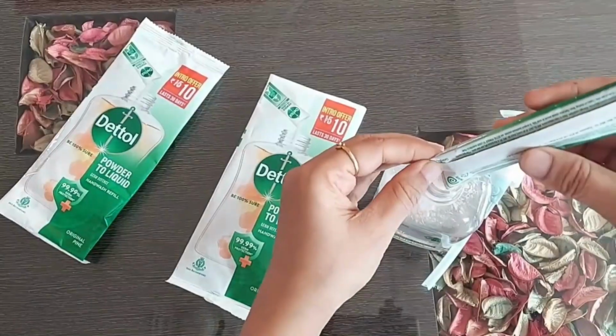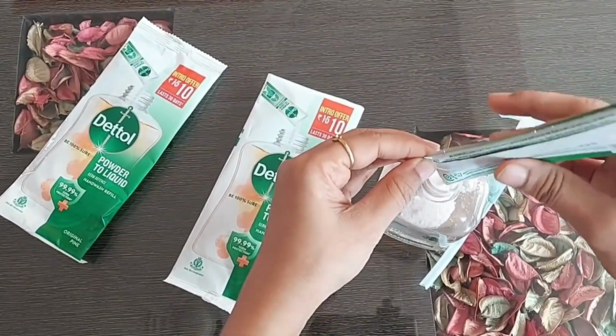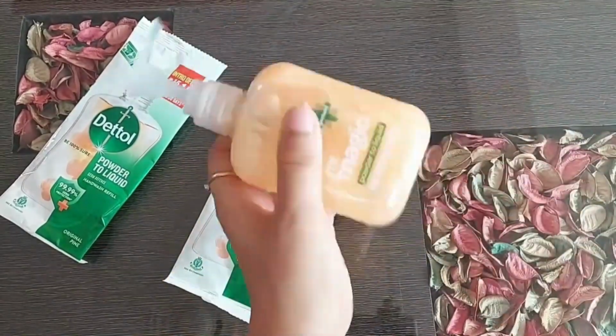So we need 185 ml of normal water. Now pour the powder, shake well. It takes only a minute.